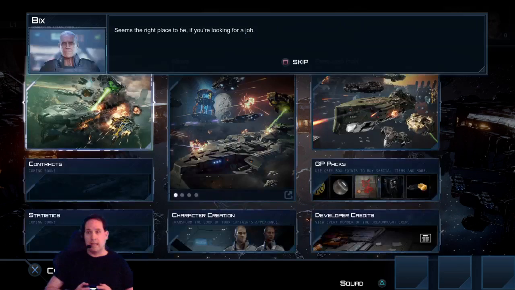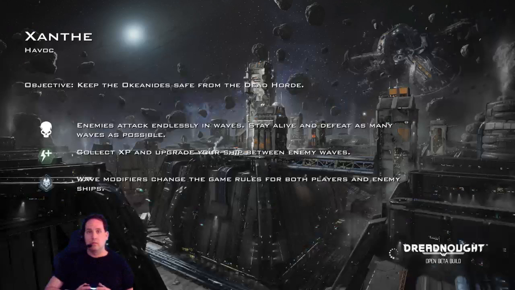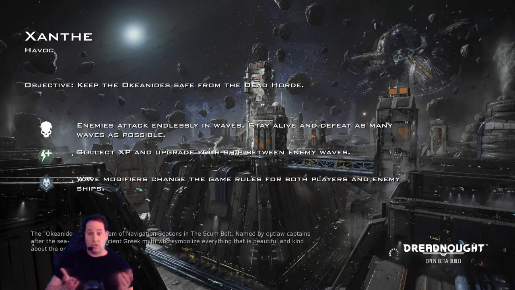Let's try some co-op versus AI. I am looking for a job. Oh, it just chucks you in there. No settings or anything. Okay. Let's see how this goes.